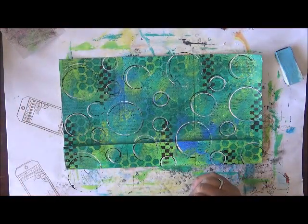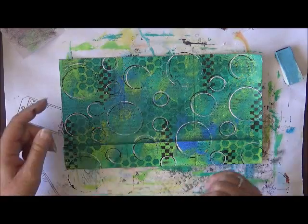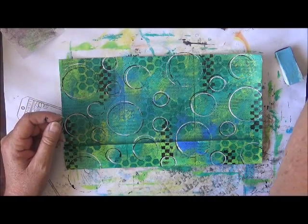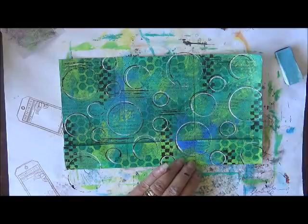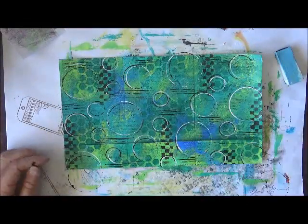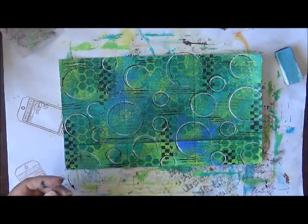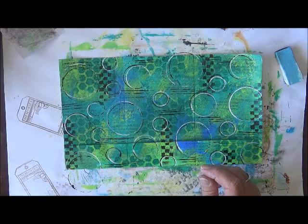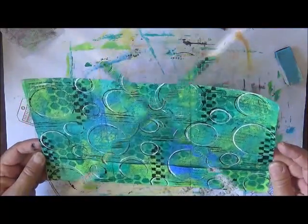Now, I might use my card. Oh, I just put black paint all over. Thank goodness I've got my old daks on, my old shorties. Just put black paint all over my leg. Okay. So that looks really good. I like that.